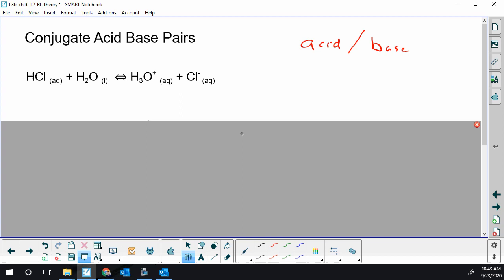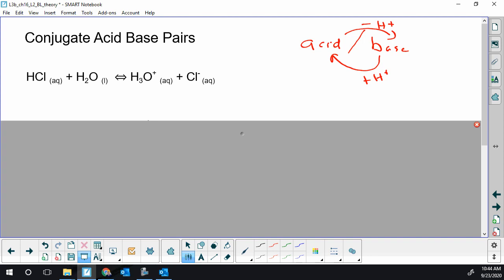a base. And the difference is the loss, subtract an H plus. The only difference between the acid and the base has to be one H, and it has to be the loss of one from here to there. Or if you have the base, you just need to add an H plus to go backwards and figure out what it is. So it's not any acid and any base, it's the acid and then the base shortened one less H. Okay? You could have 4 H's here, and now you drop down to 3.